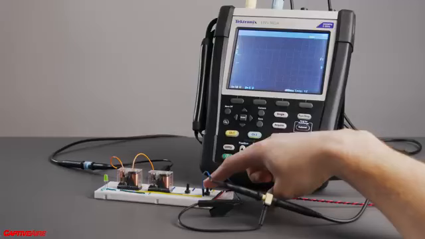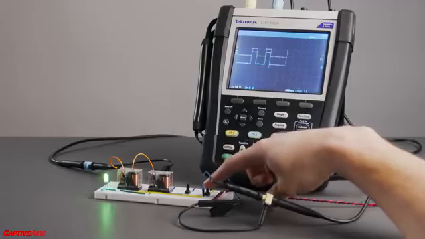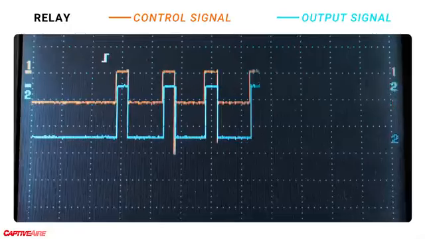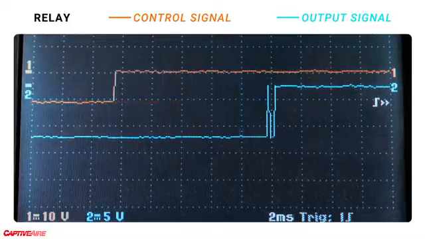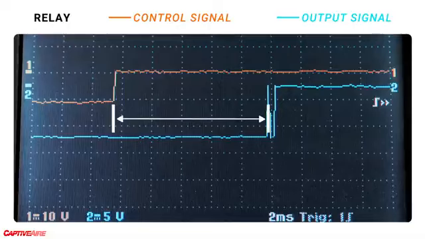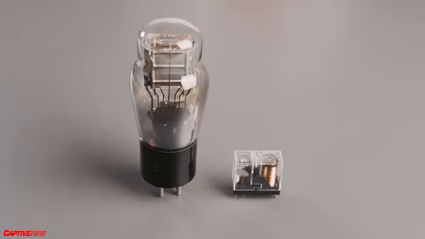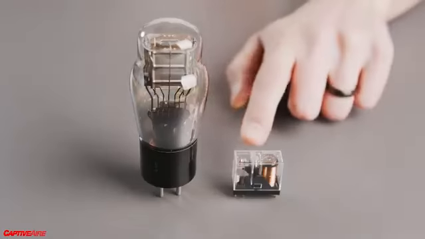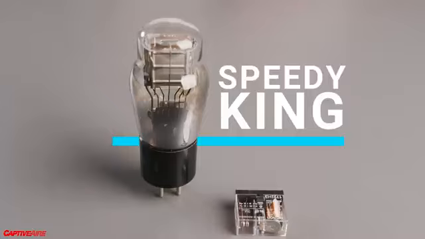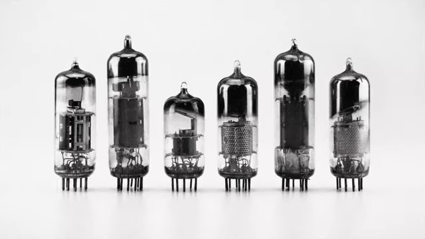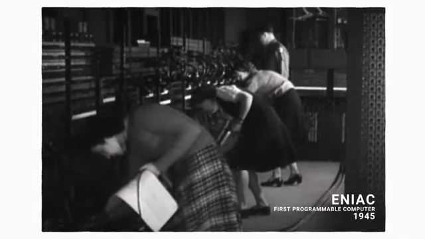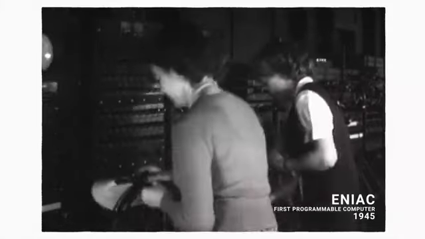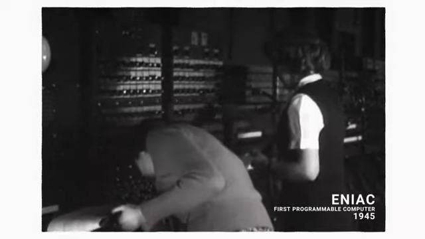Now, when I take the same measurement across just one of these relays, it initially looks the same. It's a fairly quick response. But when I zoom in, you can see a big difference. There's a big lag here between the time I pass the control signal to close a relay to when the primary circuit actually closes. It's something like 10 milliseconds. So comparing the two, the vacuum tube is many times faster than a relay, because it has no moving parts like the relay does. For this reason, the otherwise inconvenient vacuum tube took over, resulting in some truly massive computers that took up entire rooms or buildings and consumed an enormous amount of electricity to perform just a few calculations.